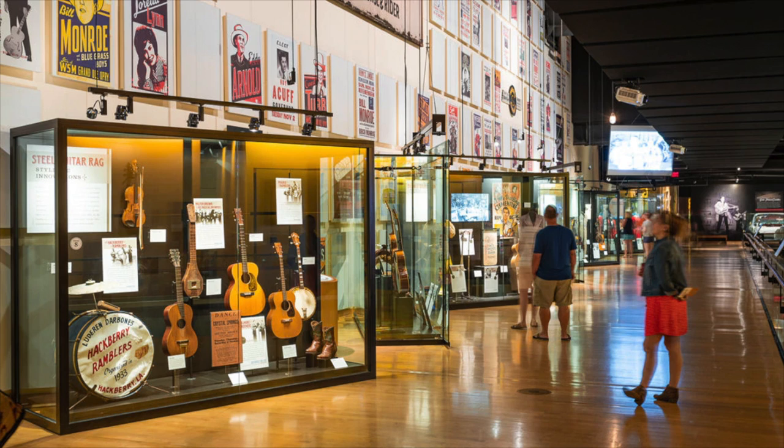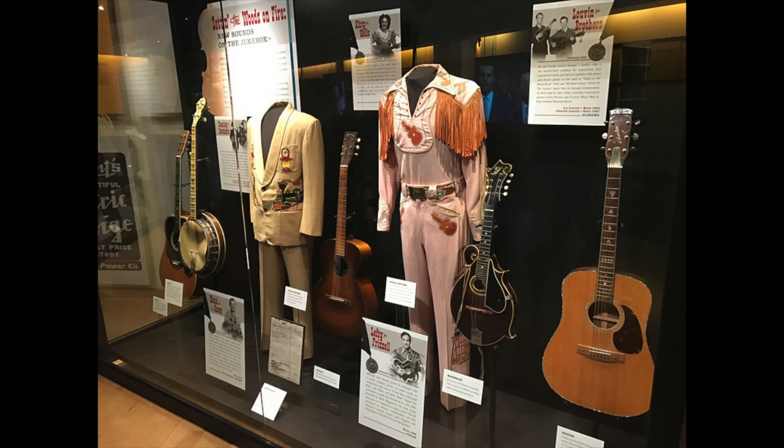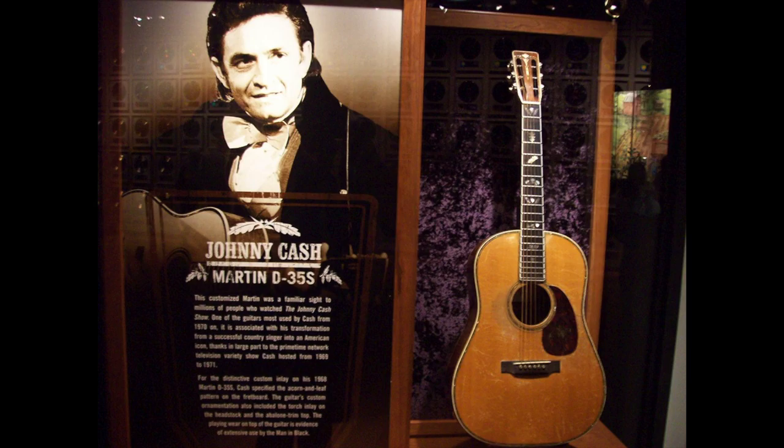I learned that a lot of these suits actually exist in the Country Music Hall of Fame Museum. Initially on this trip I was only going to be going to Memphis because I had more interest in the history, music, and food coming out of Memphis. But I was like, why choose? I have to do both obviously. So my first stop was absolutely the Country Music Hall of Fame Museum. It's amazing how much information is left out of that museum because it focuses entirely on the musicians themselves and less so on the suiting.